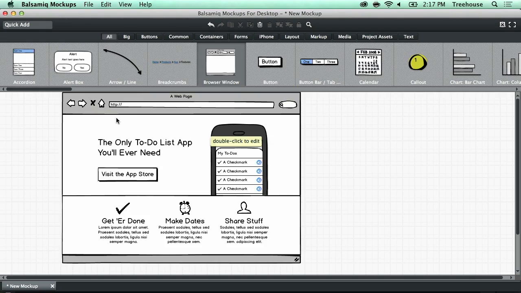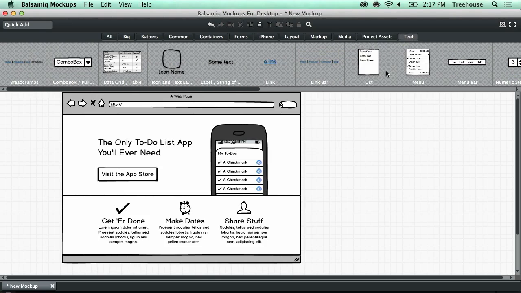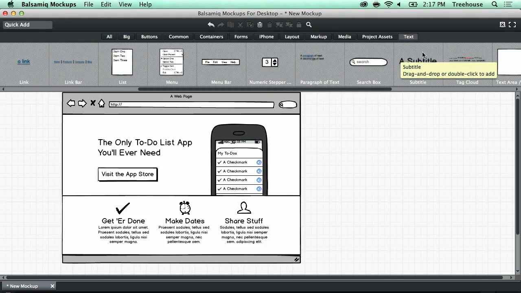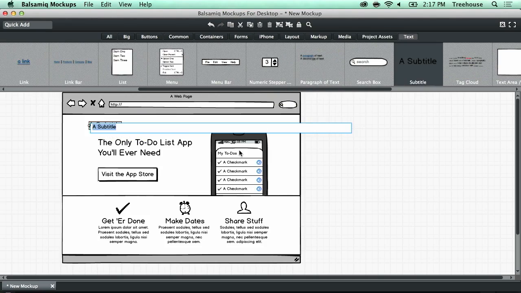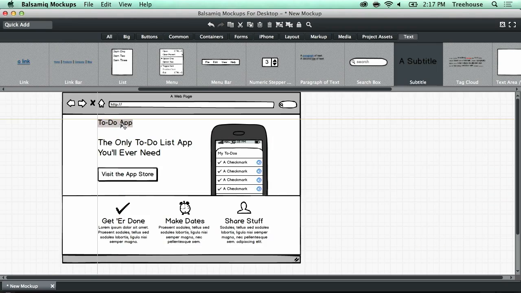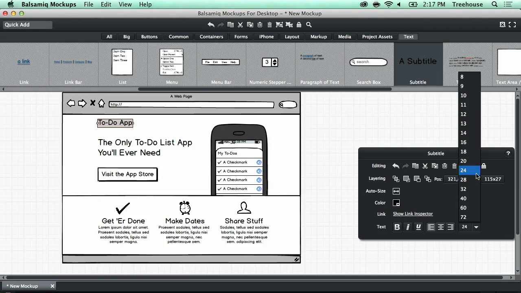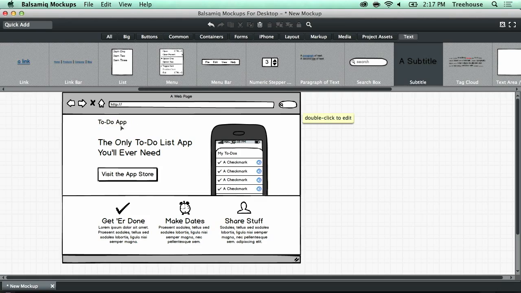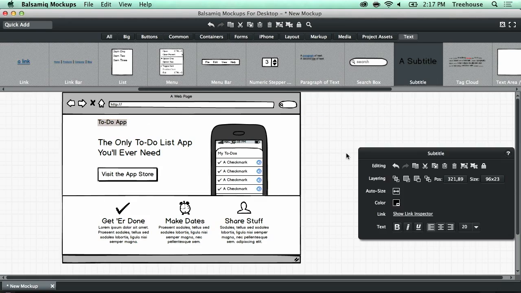We might need to put in a logo. Let's actually just go ahead and add some placeholder text there just so we know. So we'll say to-do app, and that would be the title of the to-do app, and we'll make that a little bit smaller. But I think that's good.